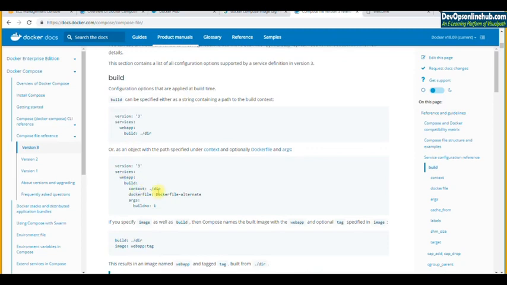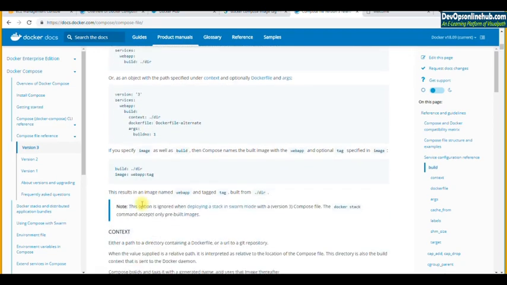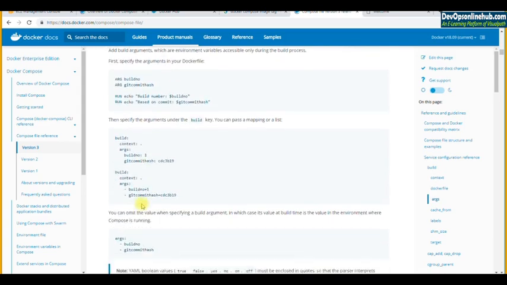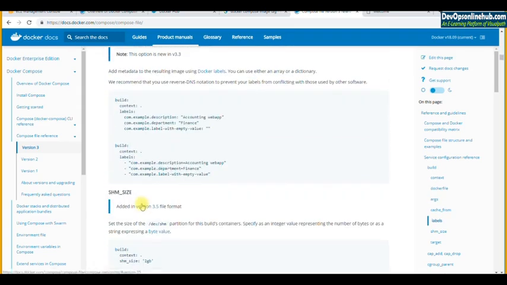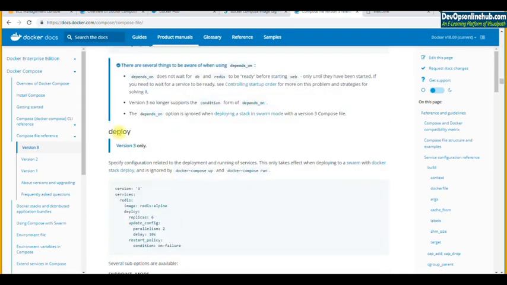You can specify the context to the Dockerfile, and arguments you can pass. Here you have the deploy option. Now this is going to work if you have Docker Swarm and you're going to deploy it with replicas. You can have multiple replicas of the same container.